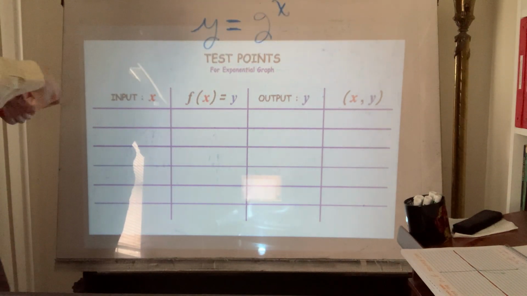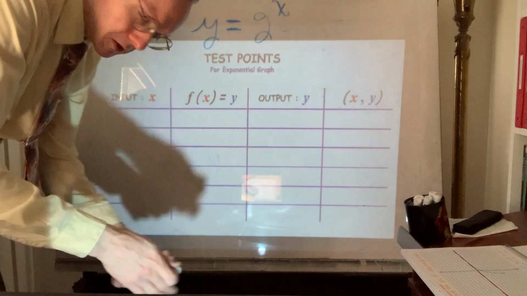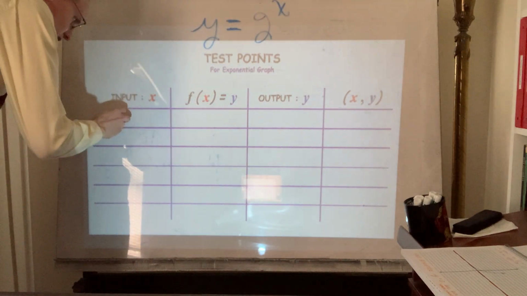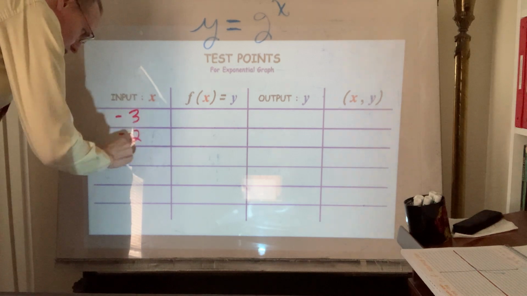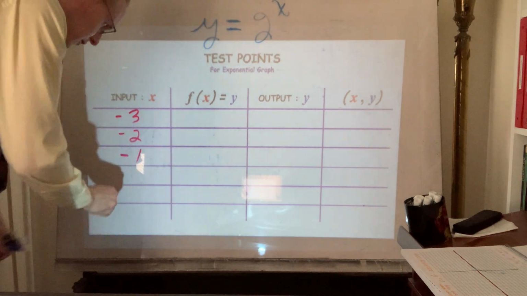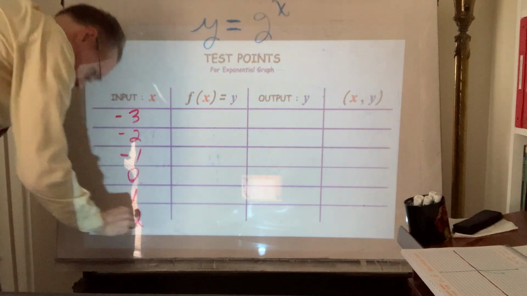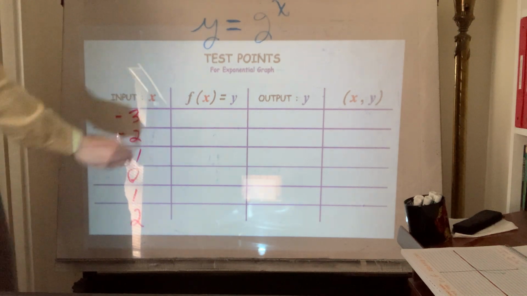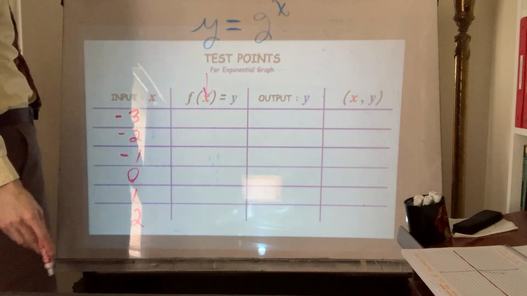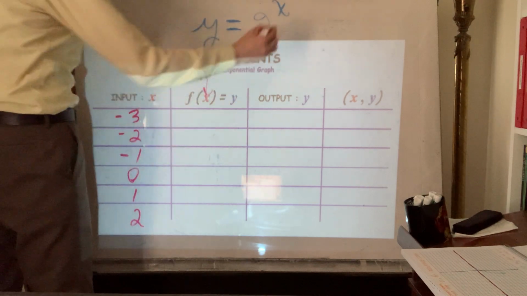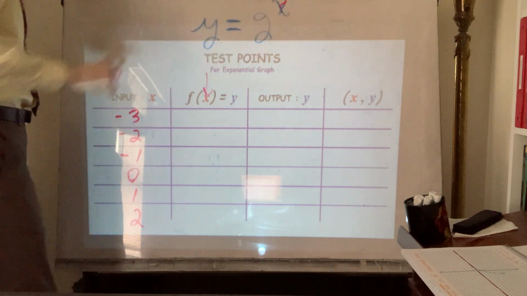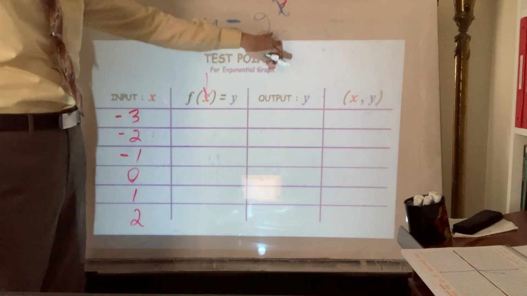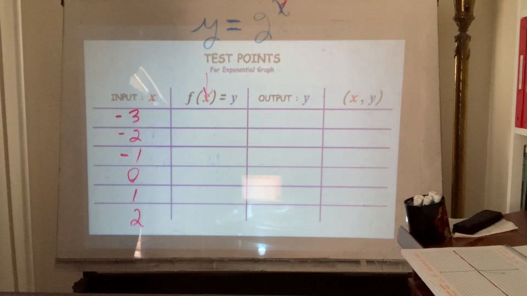If I decided randomly, just for the sake of convenience, to use these inputs, -3, -2, -1, it is ideal to use small numbers because they're warm, fuzzy, and familiar. They won't scare you too much. And systematically put them in the function. In this case, that means you're going to be putting them as an exponent rather than as a base number, which would be the normal situation.